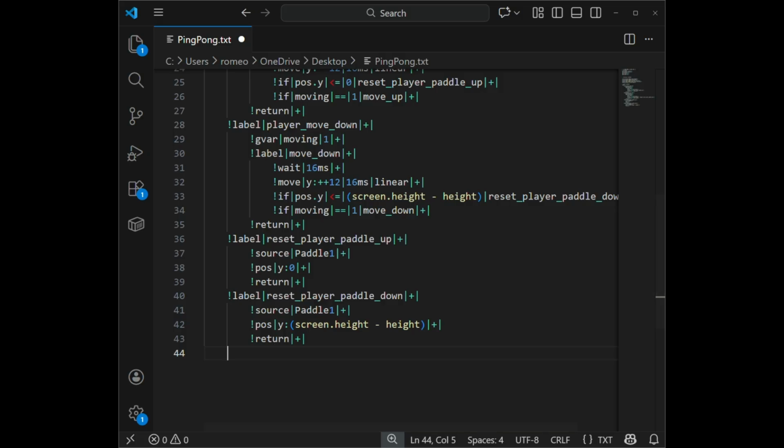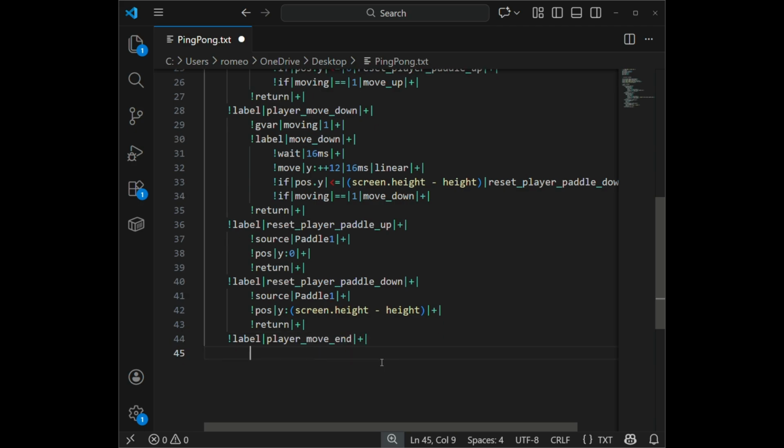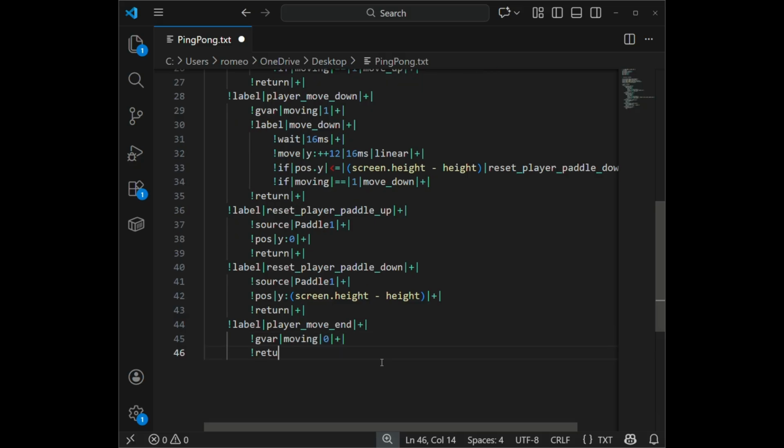Other than that, I think we need one more thing here. I actually forgot to add this one. This is gonna be reset player move. Now we're just gonna say player move end. All this does is reset the moving variable to 0, because this is how we keep track of if the player is actually pressing the hotkey.